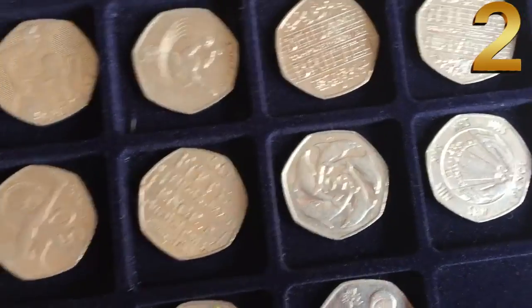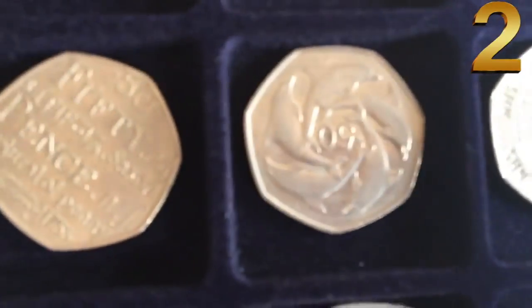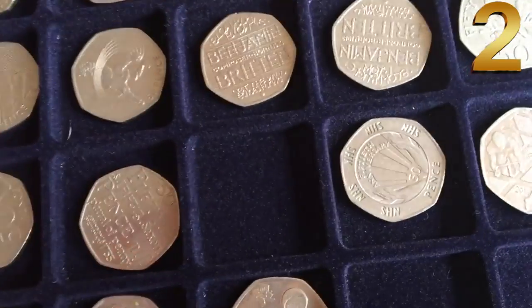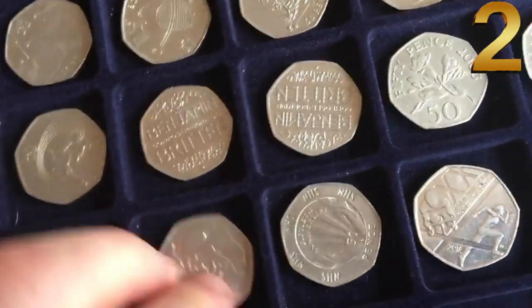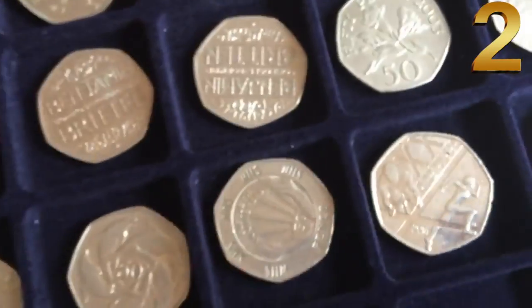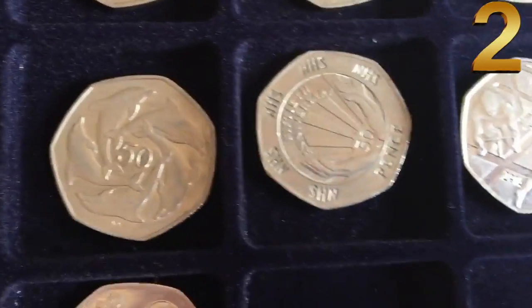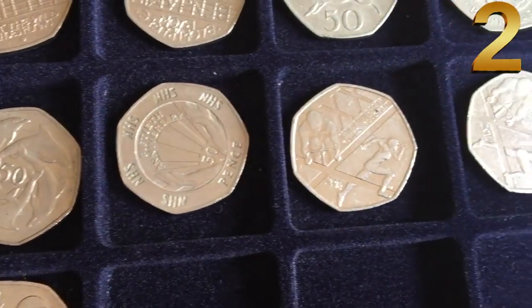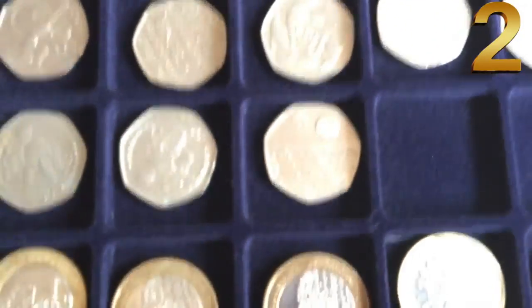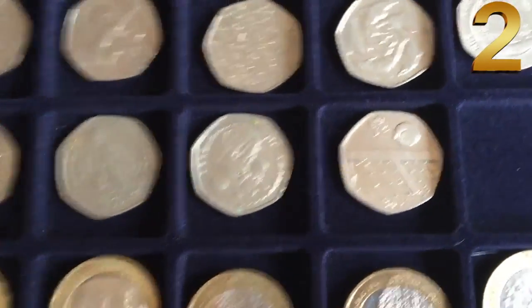And my favourite type of coins are these ones here. I think it's Gibraltar. Yeah, it is a Gibraltar one. I don't know why, I just like them so much. I like Isle of Man ones as well. I think they're just better because you don't get much of them in London. This is Isle of Man. These motorbike ones, they're really popular though.